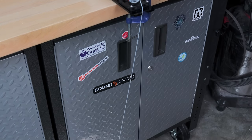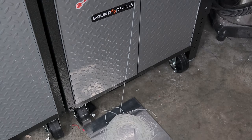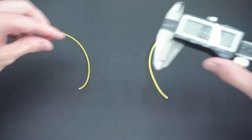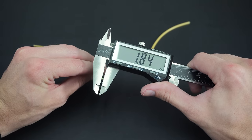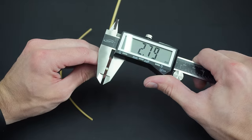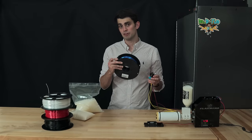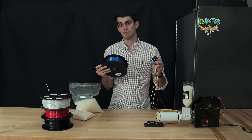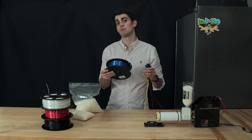Any deviation will result in the 3D printer getting clogged if the diameter is too large, or under-extruding if the diameter is too small. If you've ever purchased filament before, then you may have noticed that filament not only comes in a 1.75 millimeter diameter, but also a 3 millimeter diameter. 3D printer extruders are not compatible with both diameters. The one we just assembled accepts a 1.75 millimeter filament. It's important to match your filament diameter to your printer's extruder. I always recommend a 1.75 millimeter filament purely because this is more common.